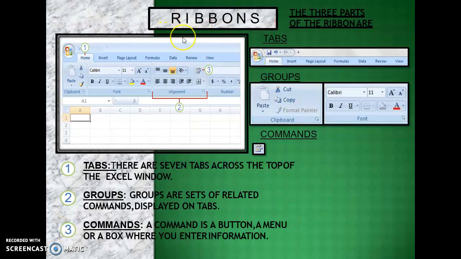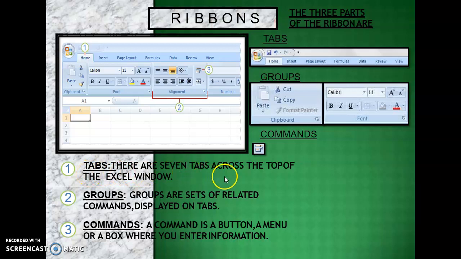So the ribbon. The three parts of the ribbon are what we call ribbon tabs. Okay, this is a tab, the first one. And then the group. We have a group which consists of paste, cut, copy. Okay, this is a group. This one is a tab. And then commands, which consist of tabs.